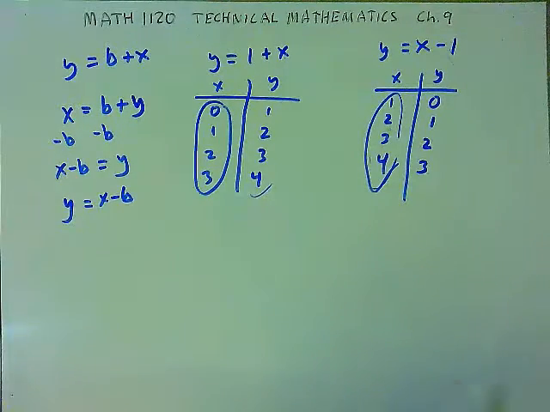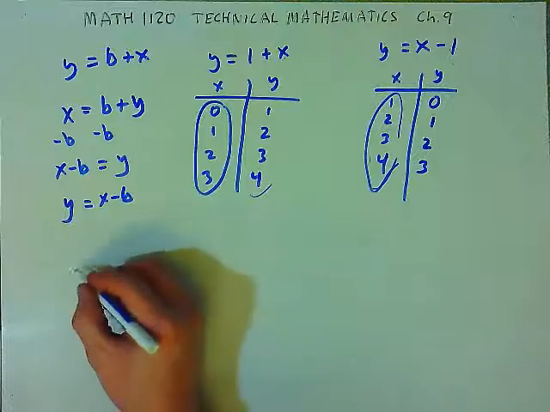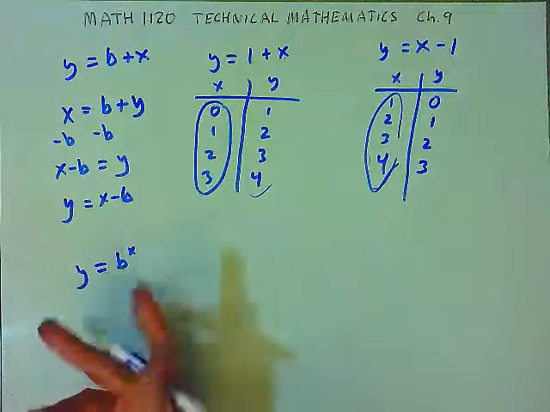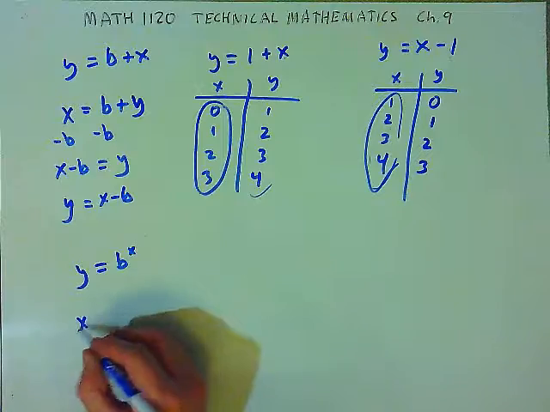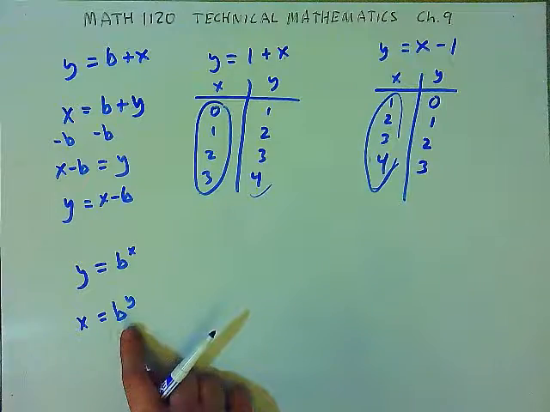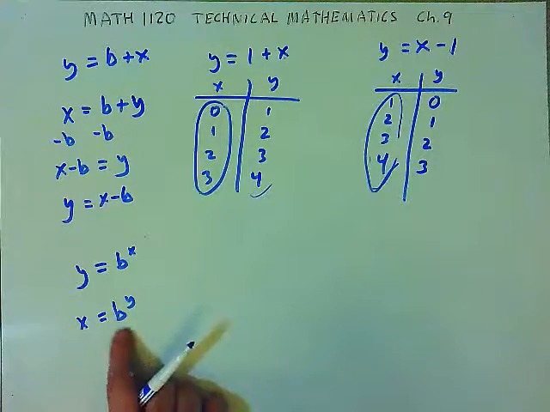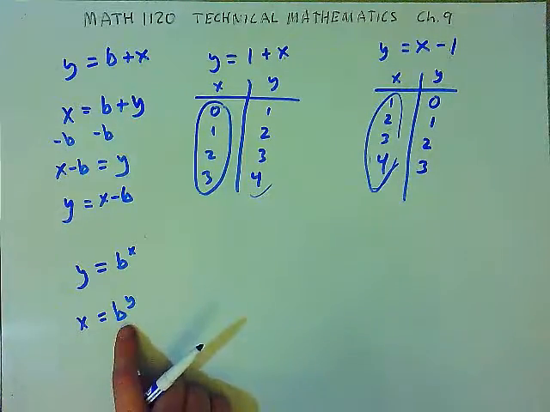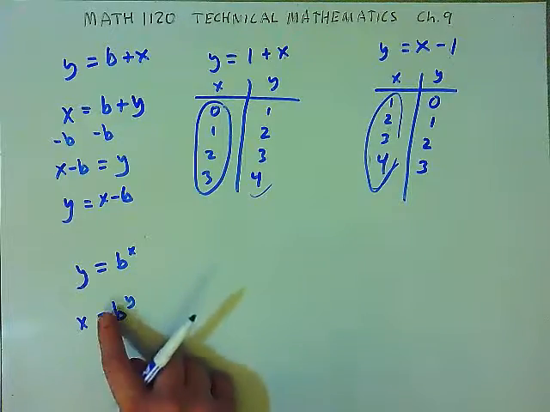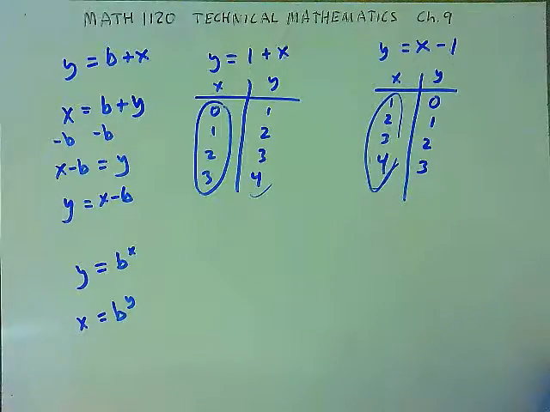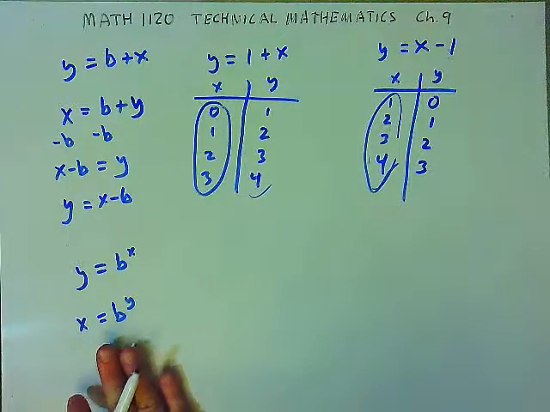And so our exponential function comes in the form of y equals b to the x. Right? That's our original function. And if we do the same thing that we did here, we will swap the variables and say that x is equal to b to the y. Now our goal to find the inverse function is to solve for y. That's not going to be very easy to do. We could try some things with square roots possibly, or the y-th root, right? The root with an index of y. We could try things like that, but we're not going to get very far. And so we need to be able to define the inverse function in another way.